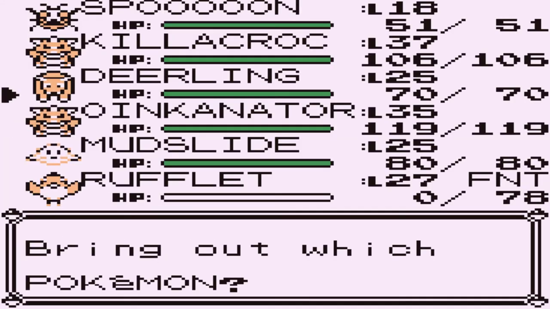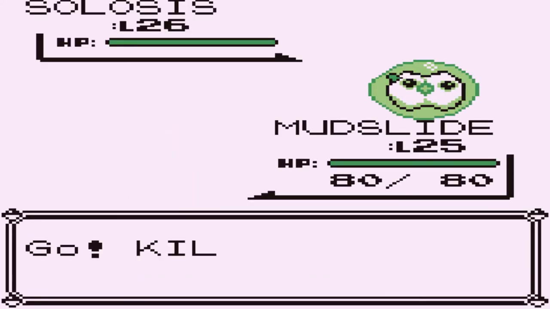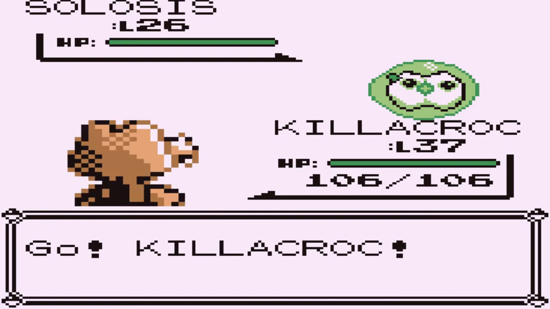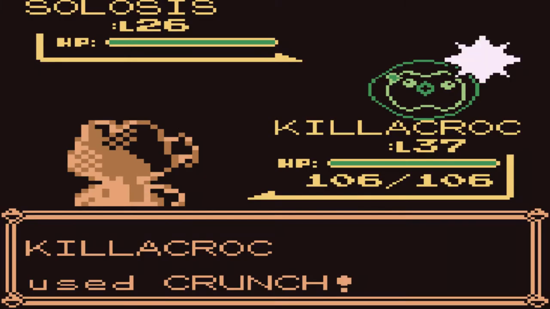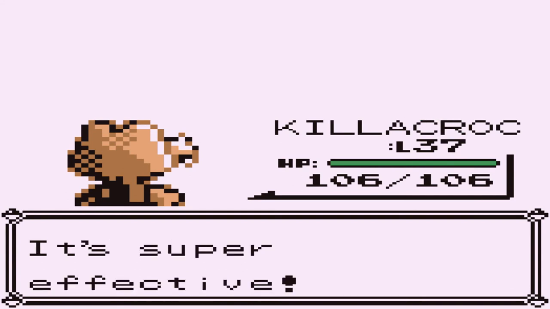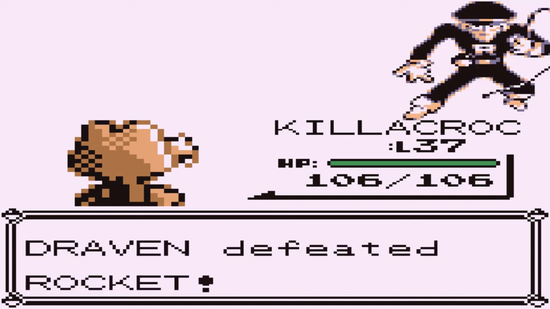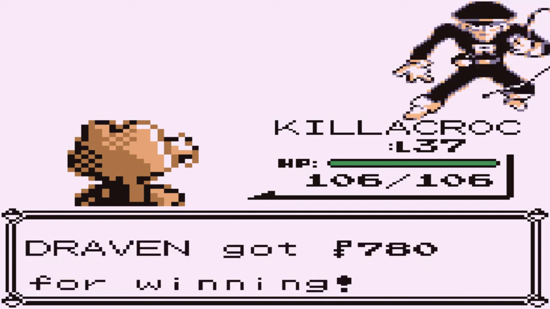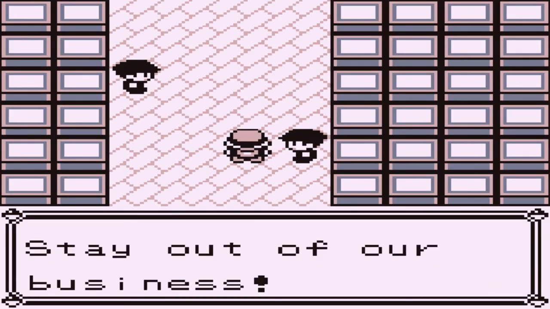So let's continue on. Let's go back to Killer Croc, because Killer Croc can actually do something. Let's get it, Killer Croc, right here. Let's go with a Crunch Attack. And well, Solosis. Defeated. Yeah, buddy. Okay, alright. So yeah, we had to work for that victory right there. No problem whatsoever. But still, we had to literally work for that one.